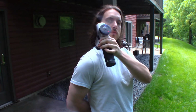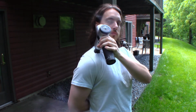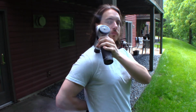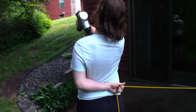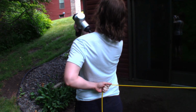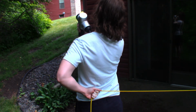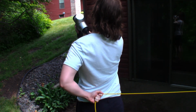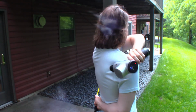Now let's move to the top of the shoulder. And finally, let's work the back of the rotator cuff.